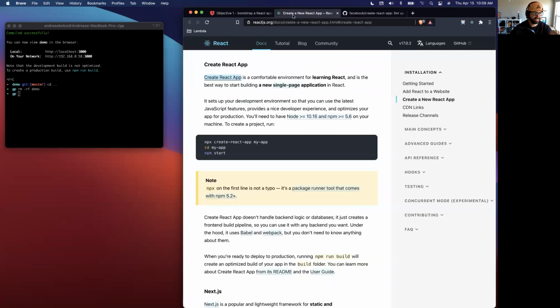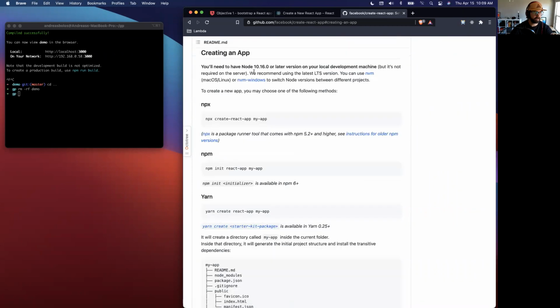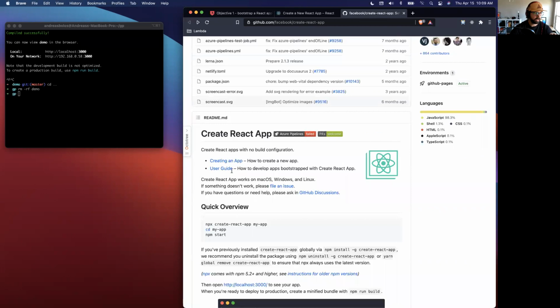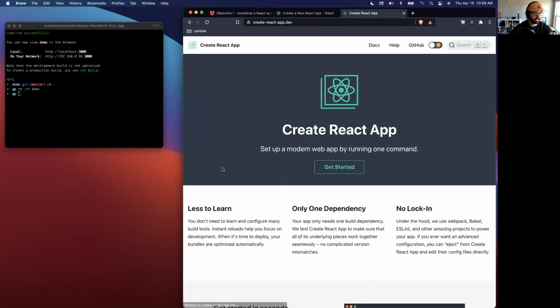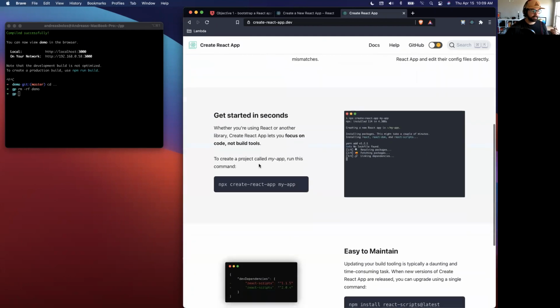So I clicked on Create React App, which takes us to Create React App's repo on GitHub. And then if you click on, is it the user guide? It takes you here. So this is the one you want to go to, create-react-app.dev. On here, this is where you can learn everything you need about getting up and going and kind of what it does.